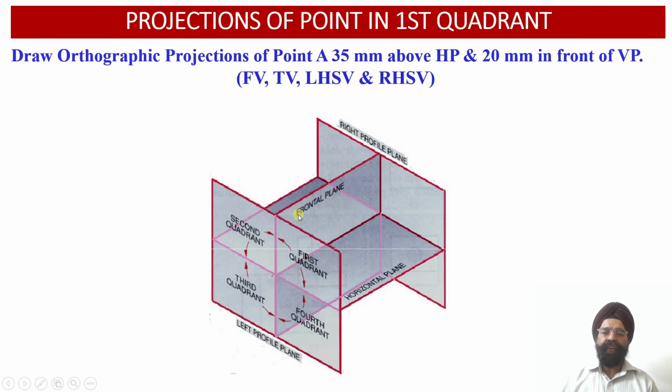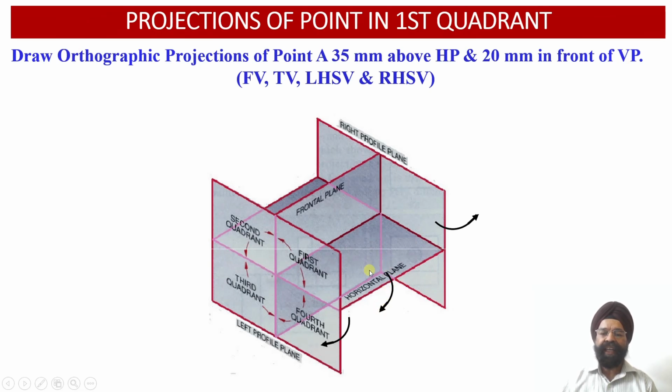So we know that whenever we look at the object from the front, the projection which will be obtained onto the vertical plane will be called the front view projection. And since we are able to obtain the projections onto the vertical plane directly, we are not going to carry out rotation of the vertical plane. Whereas when we look at the object from the top, whatever projections we obtain onto the horizontal plane, this horizontal plane we have to rotate in the clockwise direction.